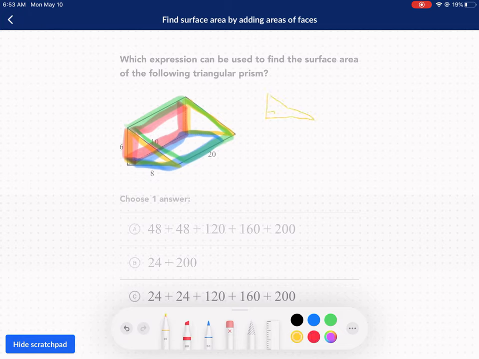So here's our first one. Six by eight. And I didn't write the ten, and why didn't I write the ten? Because we only care about the perpendicular distances. So we're going to do one-half. This is our triangle. Base times height. That is equal to 24. Now, there's two of these triangles. So we need to multiply that by two. So that's our first shape, our first surface area shape. So we're going to multiply 24 times two, which is going to be 48. But I don't think it's going to ask us for 48. I think it's going to—there's 48. I think it's trying to trick us. I think it's going to be more like this, two 24s. Definitely not eight.